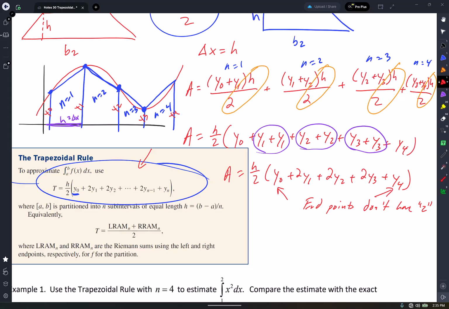All right. So just in case you're asking, what is that n minus 1? That's the second to the last term. And then, of course, the nth term is the last term. So the first term and the last term don't have a 2 in the front. You can only use this formula if your heights, which is your delta x, are all the same.